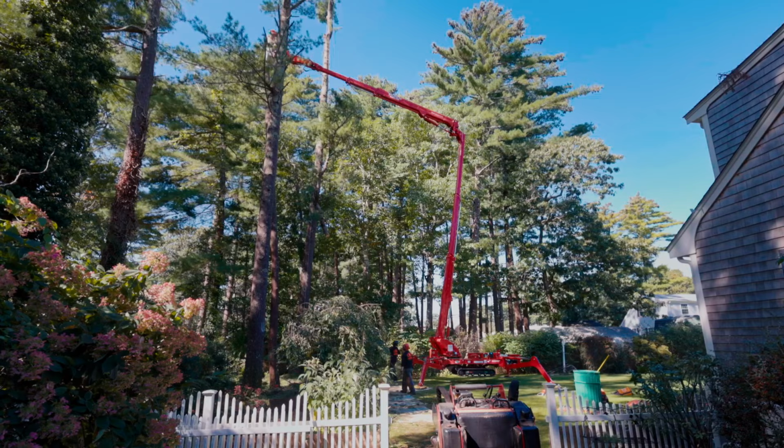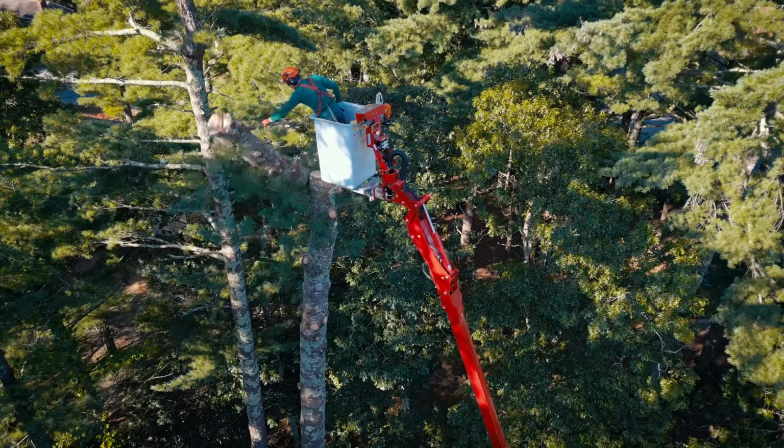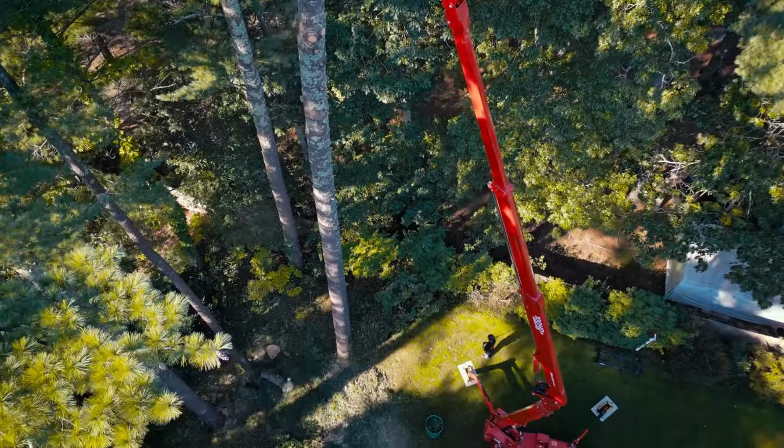Having a longer boom and a longer reach, we're able to sit further away from the tree to reach up and over trees, landscape, just giving us a larger drop zone from having a longer reach. Definitely makes a big difference.